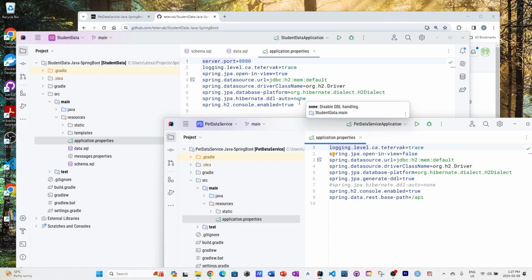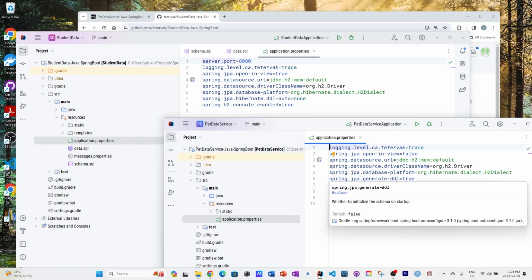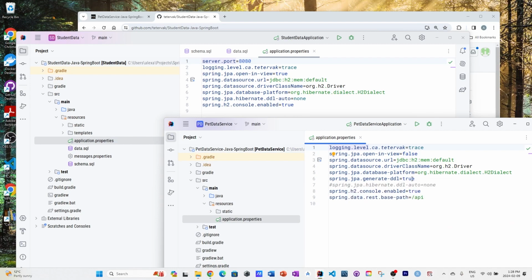Why? Because you have a file, schema SQL, that creates tables. In PetDataService, you have the instruction generate DDL true that explicitly says create tables based on entities. So this is why you don't have explicit creation of tables using SQL, because it creates tables based on your description of entities in your Java code.